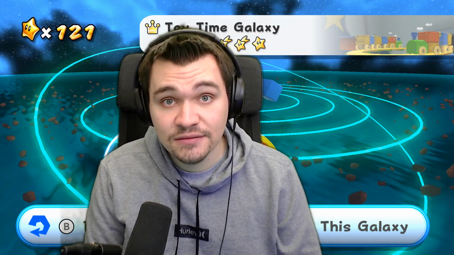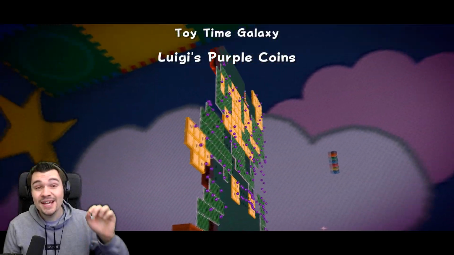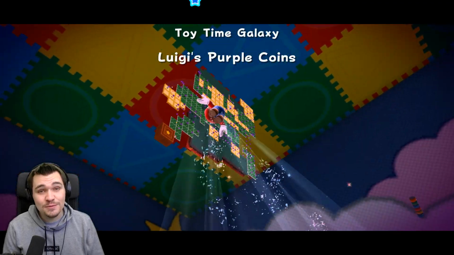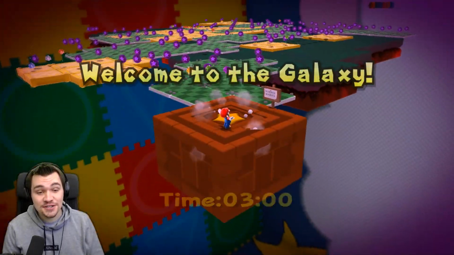Today, we're gonna collect a bunch of coins. Gamers, welcome to more Nico. And today, we're actually gonna try a new challenge, Luigi's Purple Coins. In this one, what you're meant to do is to collect 100 purple coins to unlock the secret star. The thing is, there are more than 100 coins, and collecting them all seems to be quite the challenge. So let's see if we can actually just do it.